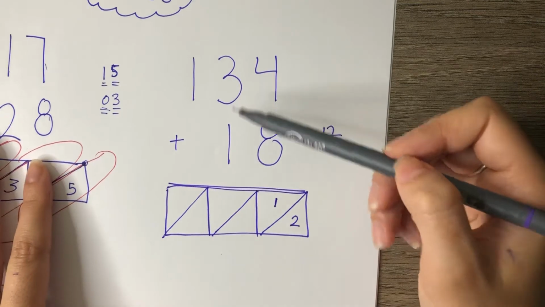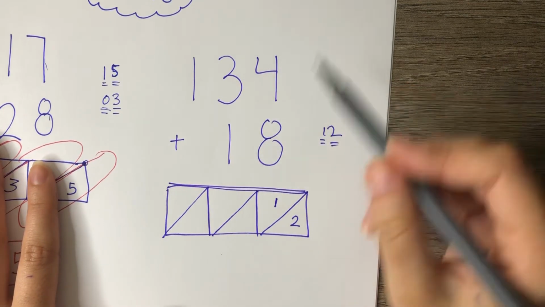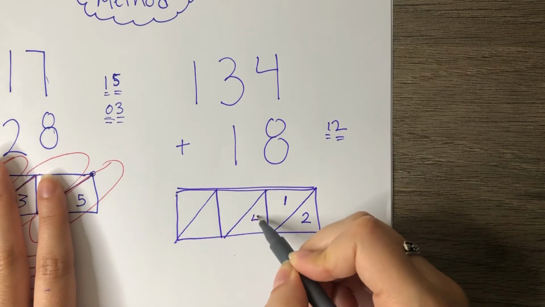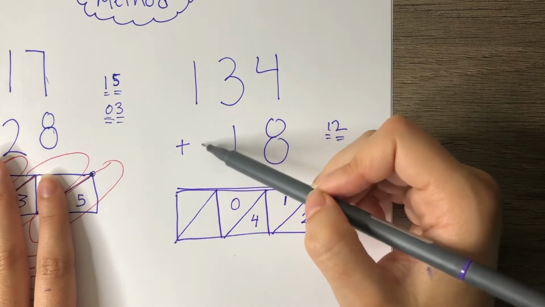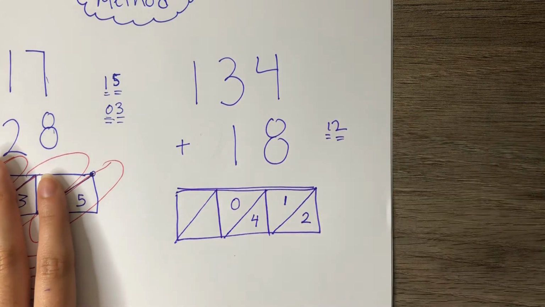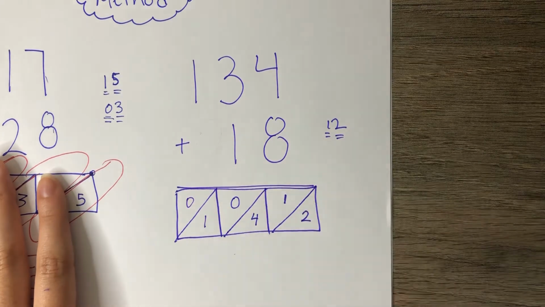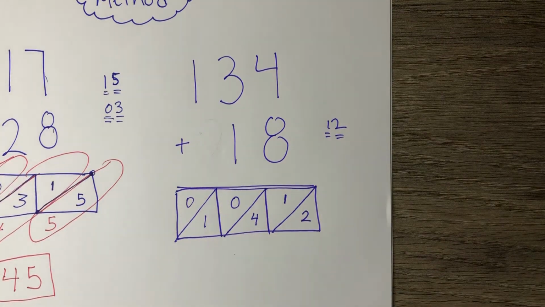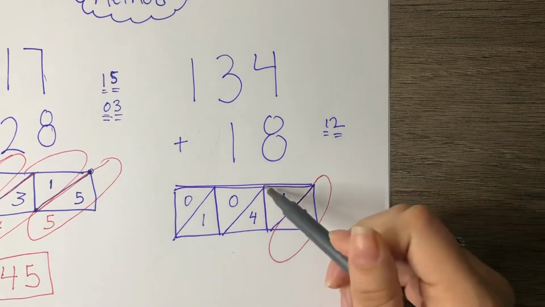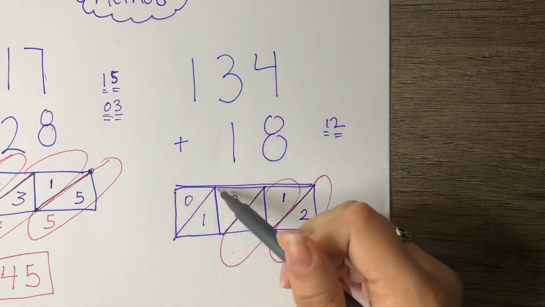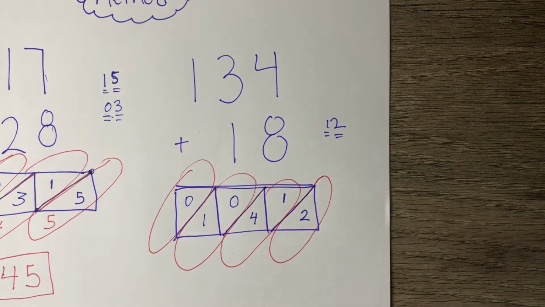Now let's move on to our next number. That's 3 plus 1, which is 4. And then 1 plus 0, there's a 0 here. 1 plus 0 is just 1. Then we must separate it where we have our diagonal lines. Just like that.